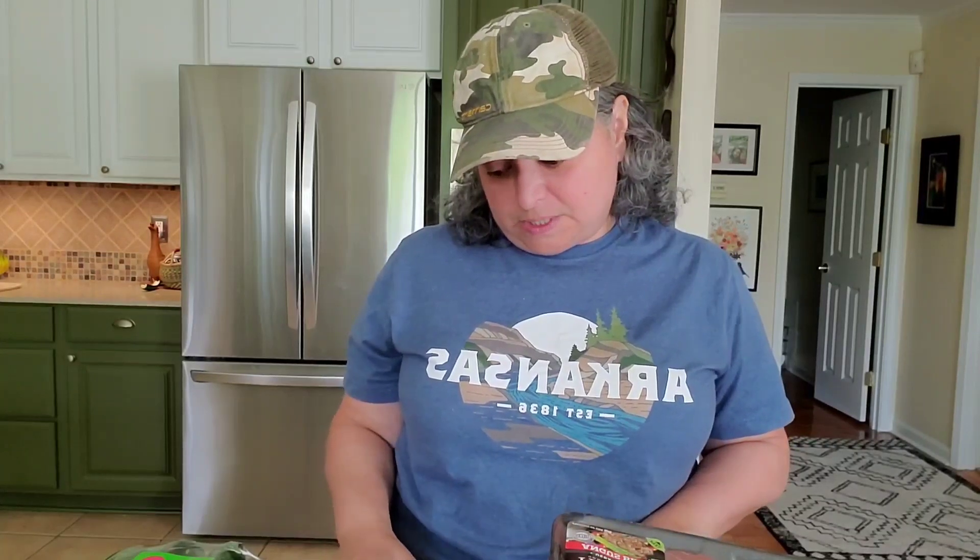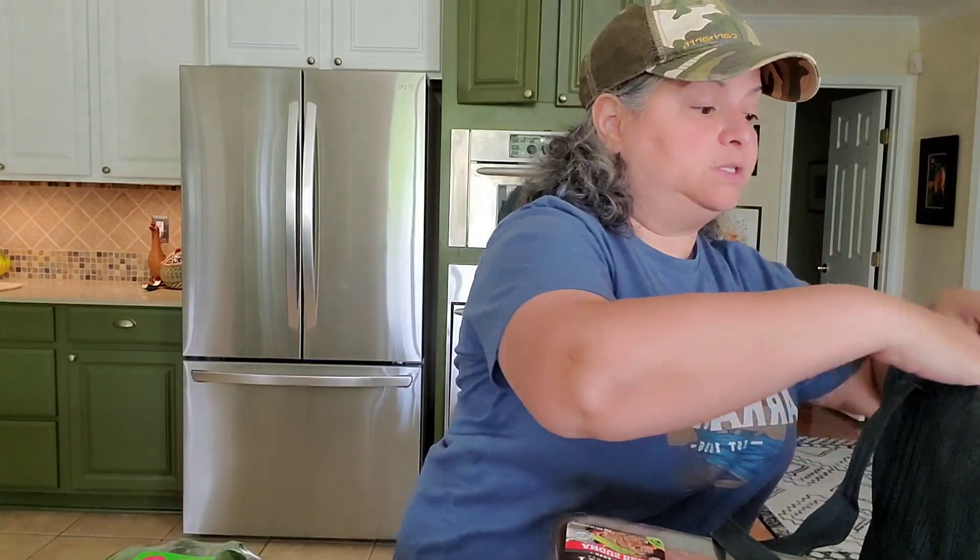We got some grass-fed organic ground beef at $6.99 a pound, but this was just a stopgap. We won't be buying much more ground beef from the store because I have a local lady who raises beef and sells at the farmer's market — which opens this weekend. We can also buy a half a cow from her, which is probably what we'll do once we get our chest freezer.